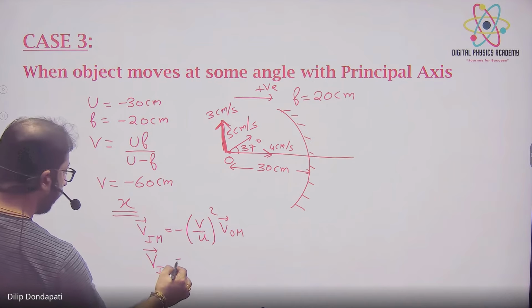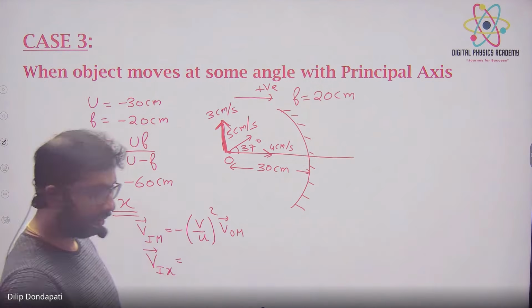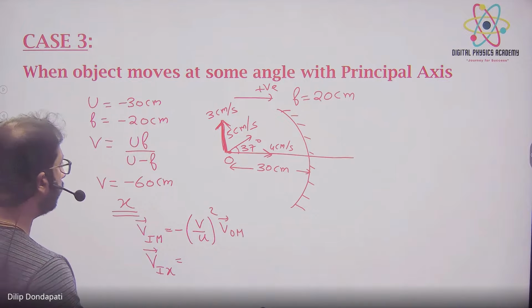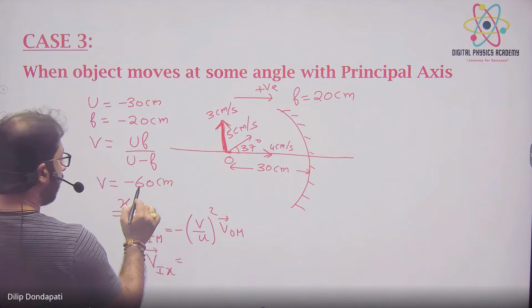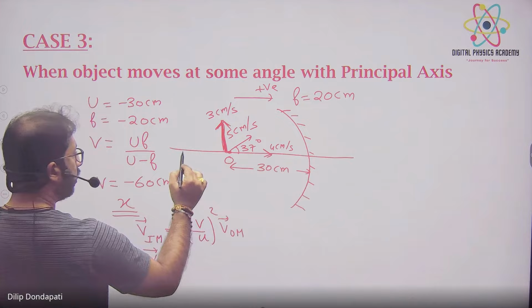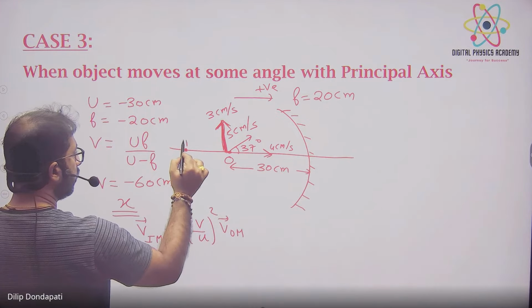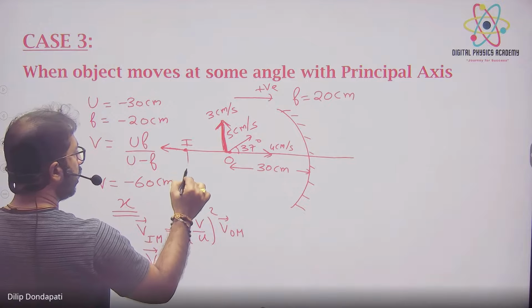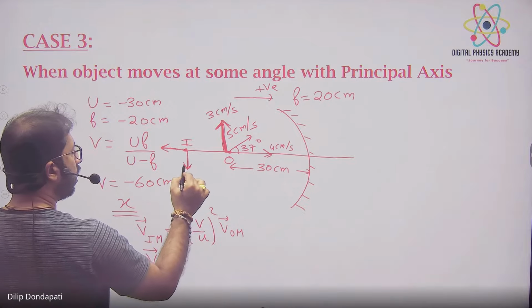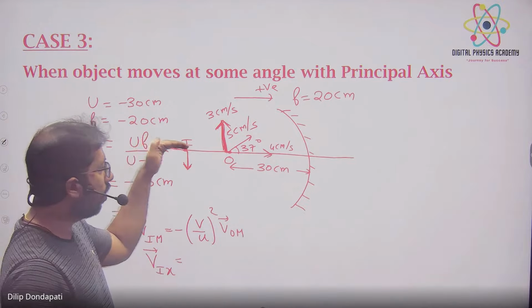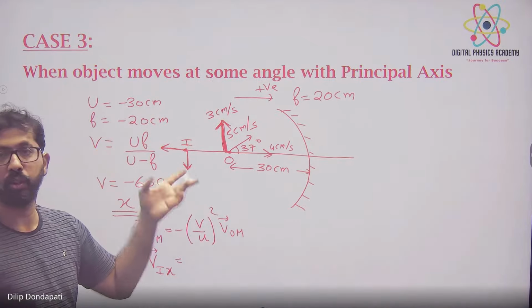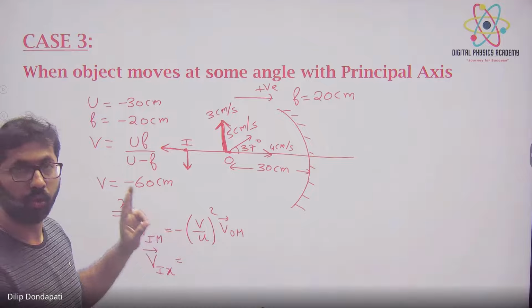X direction. So image distance किधर है? Actually minus 60 means इधर से पीछे minus 60 में image distance इधर से start हो रहा है. इधर से it will go like this also. In this direction also. Maybe we don't know. दोनों find करना पड़ेगा. Other than along the principal axis and vertical principal axis, we have to find both cases. We don't know which direction it will travel. So दोनों case find करना पड़ेगा.